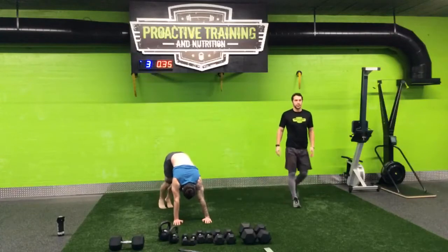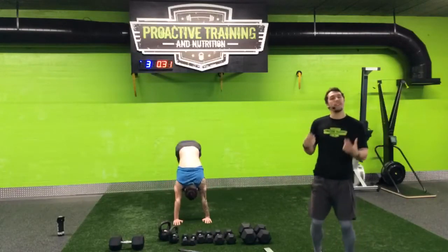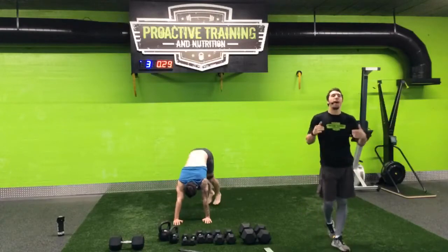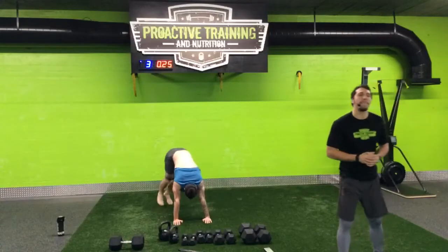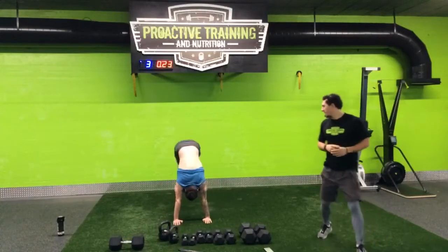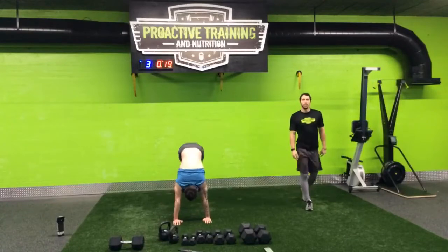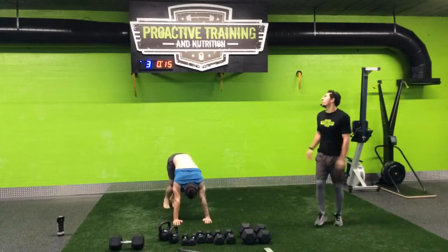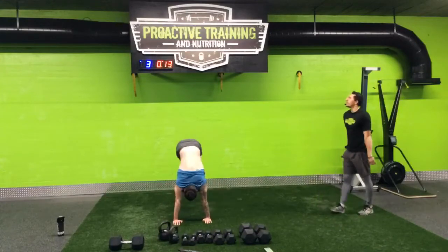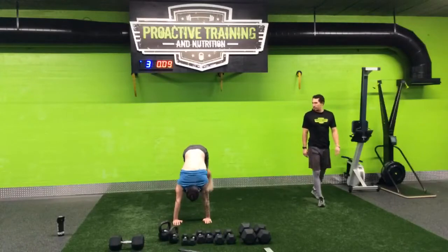Bend through the knees. Okay, if you feel like you're putting a dent in the ground, let's try to slow it down even further. Bend the knees even more. Take your time. Third and final round of today's warm-up, guys. Yes, sir. There we go. These are your pike hops, third interval of six. We are flying through this warm-up today. Look out.